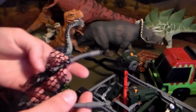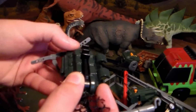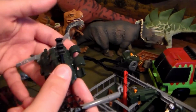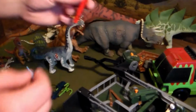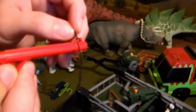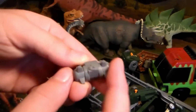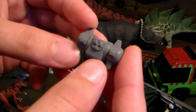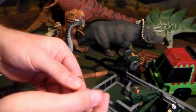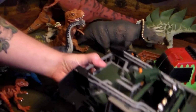And I'm glad it was on a string, otherwise I would have lost it. Here is Dr. Alan Grant's catapult, pretty much. Has a huge catapult, so it's really cool. This fires up like that, and it shoots the net. So that's really a cool concept. Also, here is Timothy's snare. You pull the snare back, and it's pretty cool. Also, I believe this is either a grenade or something like that. I don't know if this came with Robert Muldoon or who else. I forgot. To the actual playset, here are the missiles that come with this playset. One of the missiles anyway, I believe. And here's the actual Jeep.